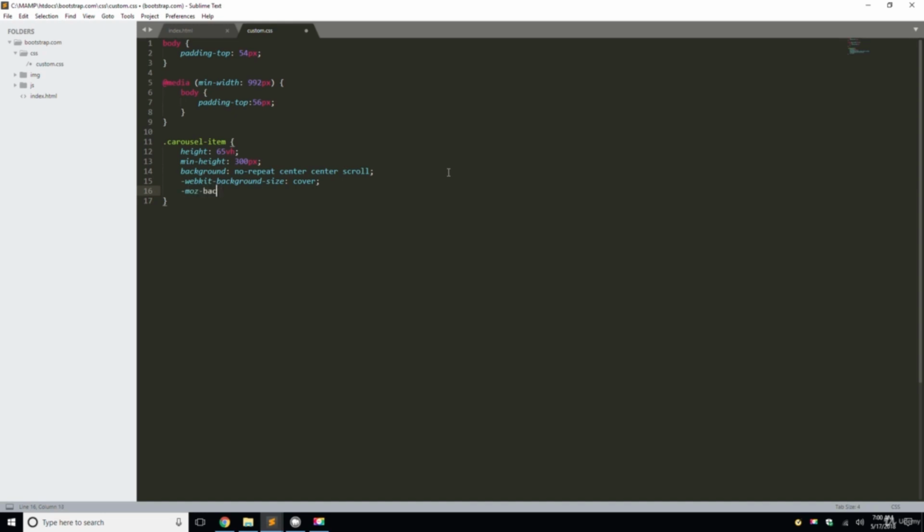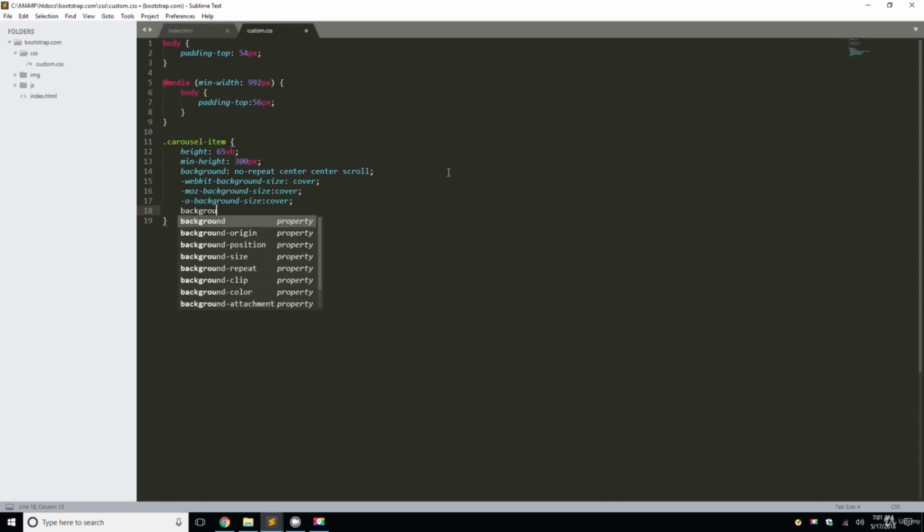So let's do -moz-background-size cover. Okay, and then -o-background-size cover. Okay, and let's do background-size cover.